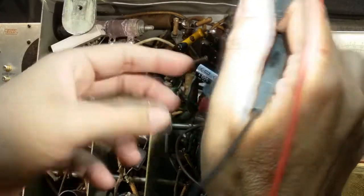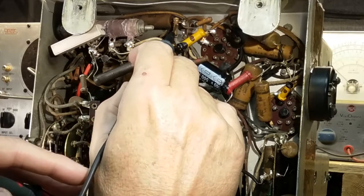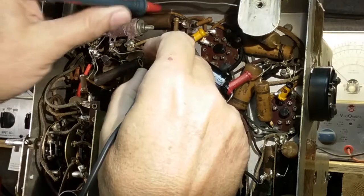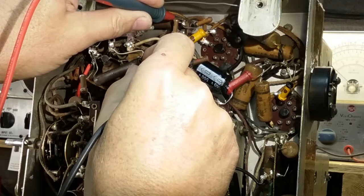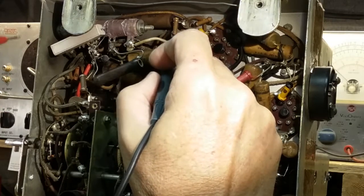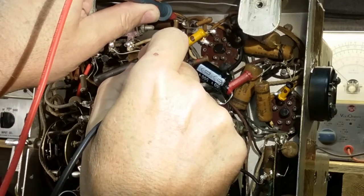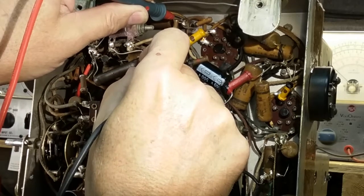Here we have one, not sure, that looks tan, and that doesn't make sense. Let's measure it and see what we come out with and then decide if it makes sense. Okay, I'm getting 120 ohms on it. So if it was brown, black, brown, it'd be 100, and 10% would be 110. So that would make sense, that that's what it is. And I'm not making great contact.